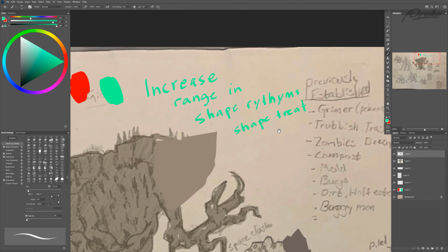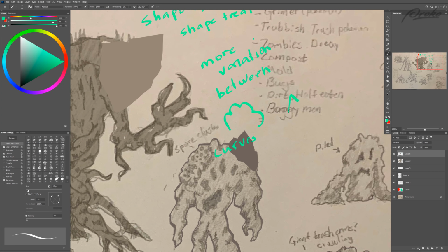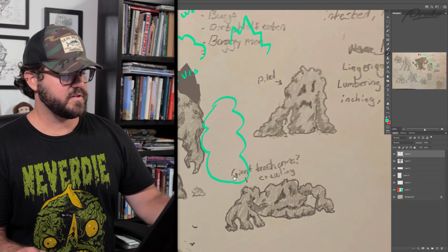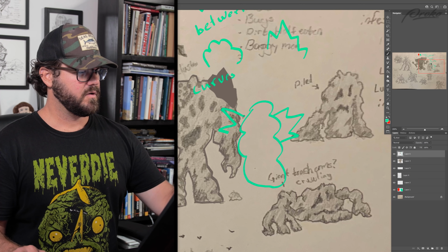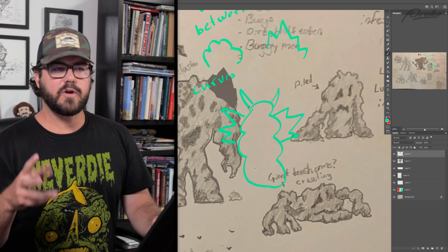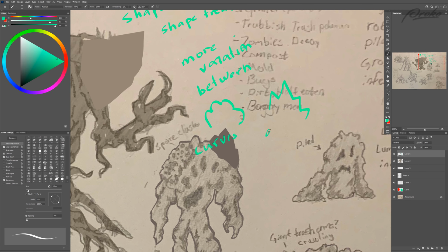Let's see, like in shape rhythms, shape treatment, more variation between your curves, your rounded forms, and your angular forms, right? Because they do different things. They have different functions. Typically, I think of Baymax from Big Hero 6, Marshmallow Man, friendly guy. Snowman, friendly guy, right? But all of a sudden you take that snowman and you start putting angular spike armor on him, or those silly dragon wings or something. You start putting on these more angular shapes, and all of a sudden it changes the emotional tone of the character, right? It's aggression or speed, assertiveness. There's some direction. It's pointing at something. This changes up the flow. It's a different approach to lines, angles, or angular shapes and lines.